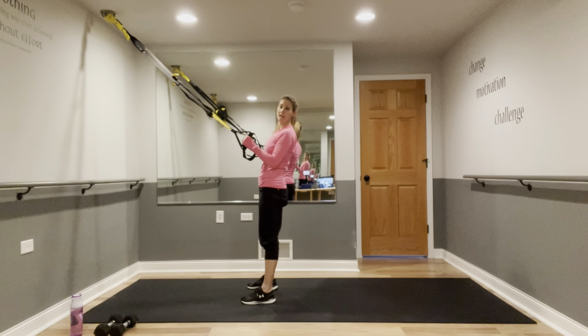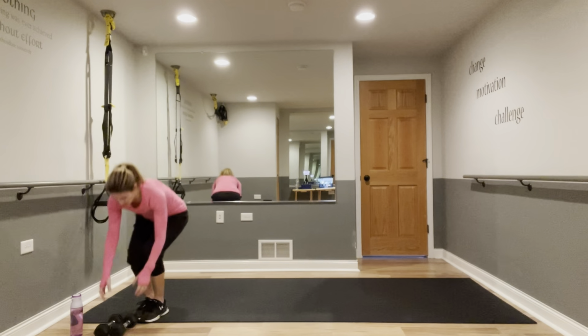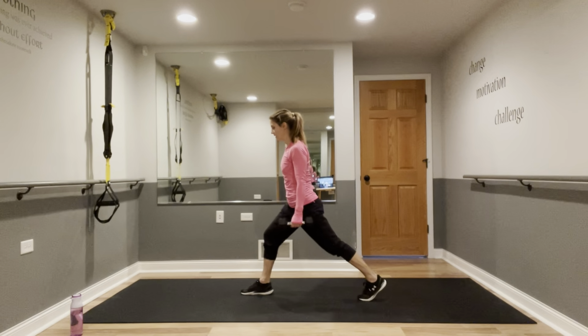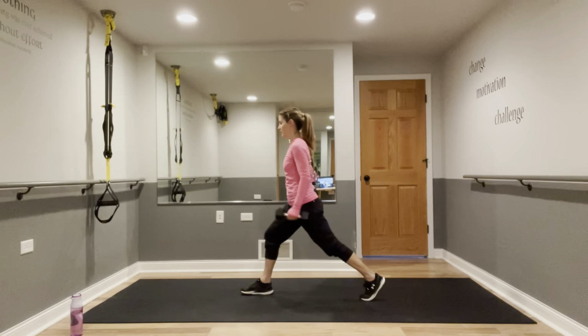We will have 15 seconds in between the switch. So flip that. Down, pick up your dumbbells. Right foot behind. Split squat. Hammer curl. Shoulders back and down. Let's go. Down. Curl.